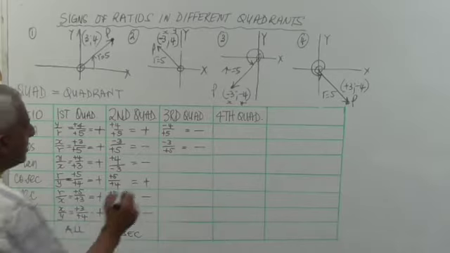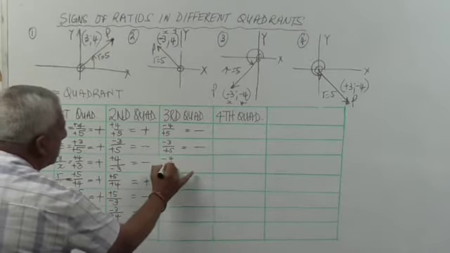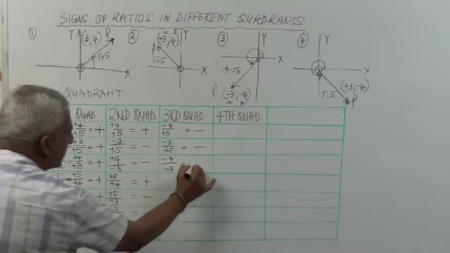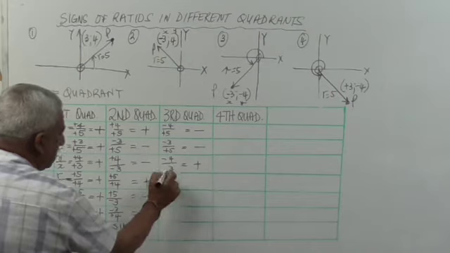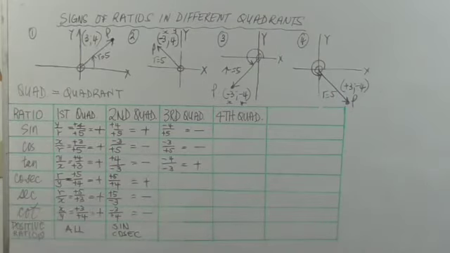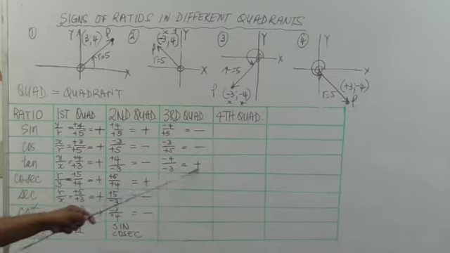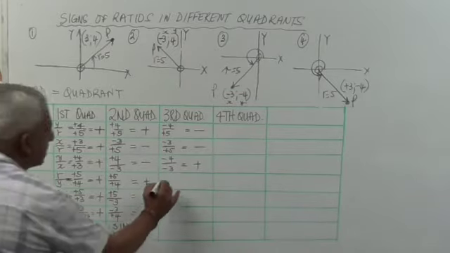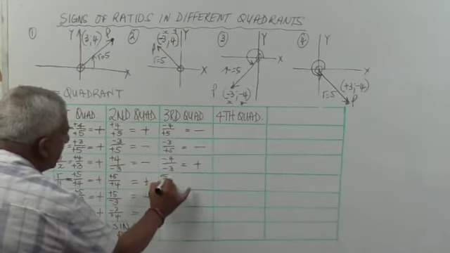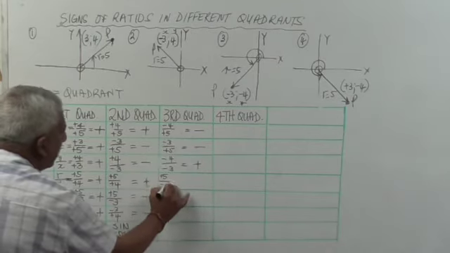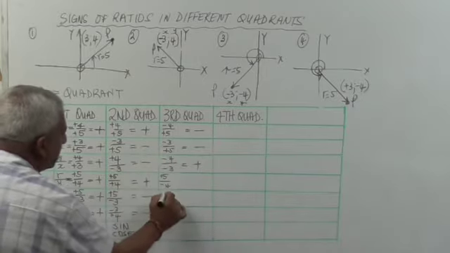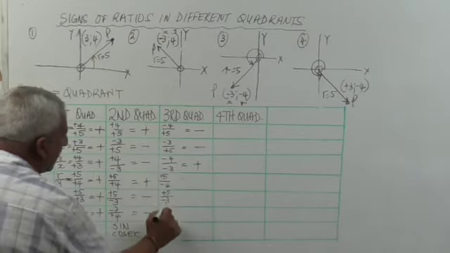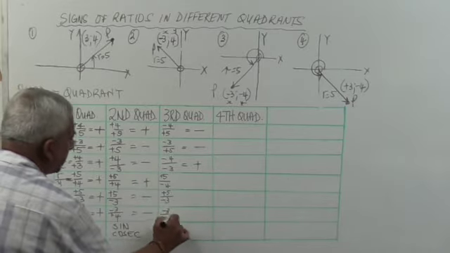And your tan is y over x, negative 4 over negative 3, which gives you positive. Negative divided by negative, positive. Now, these will just be inverses of those. So this will be positive 5, invert that, over 4. Invert that, positive 5 over negative 3. Invert that, negative 3 over negative 4.